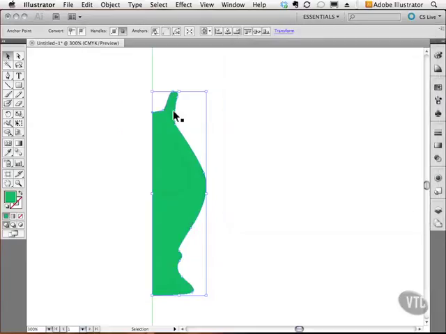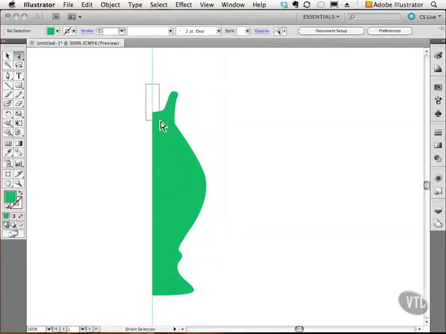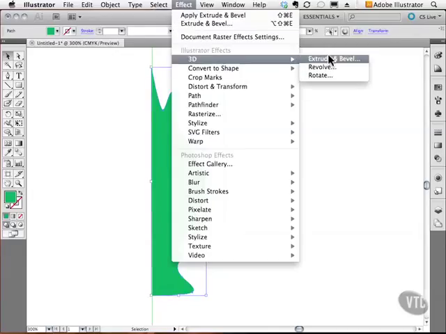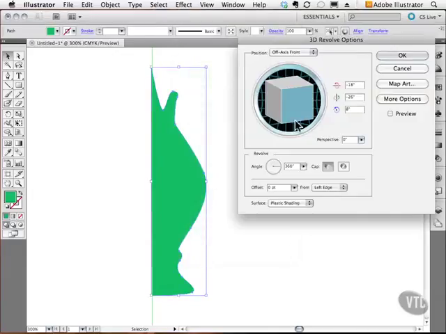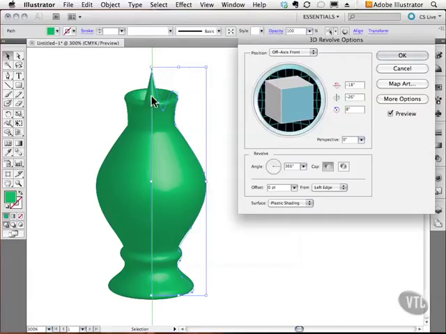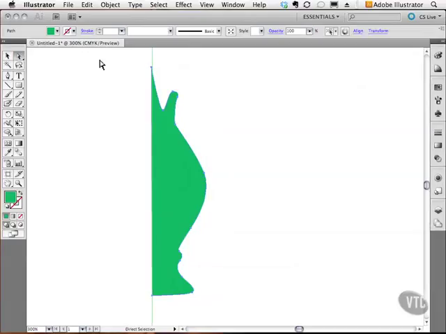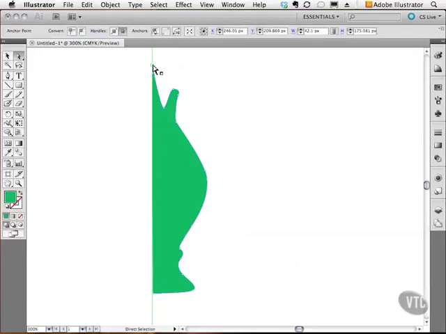I'll go ahead and cancel it, and I'll go ahead and grab these points and I'll move it up like so. I'll go back to that effect again, preview it, and we'll have a completely different result. We now have something that's sticking straight up. So this is very handy when you're trying to create something like an engine. You can create chess pieces like this. You can create cups, coffee mugs, or anything that you can think of as far as a cross section. It can be a little tricky at first trying to figure out what it is you're trying to create and the shape you need, but with a little practice you'll get the grasp of it.